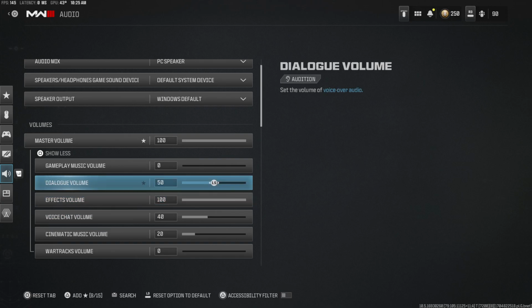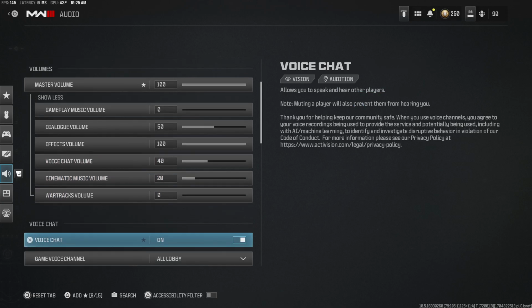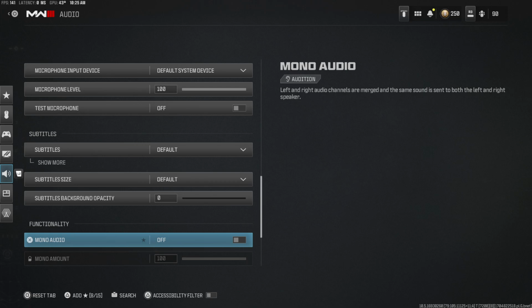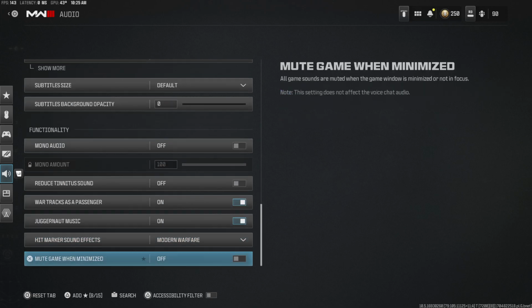Dialogue volume, you don't want that too high because whenever the announcer goes and talks about stuff, he can talk pretty loud. Voice chat volumes down a little bit. Keep the effects volume on 100. Go down these. None of these are really important, but you guys can still copy whatever you like.